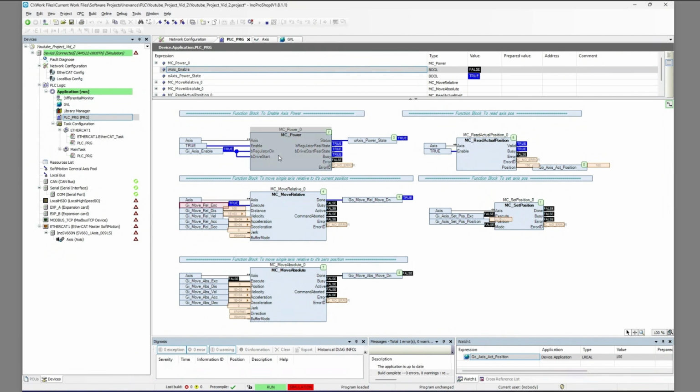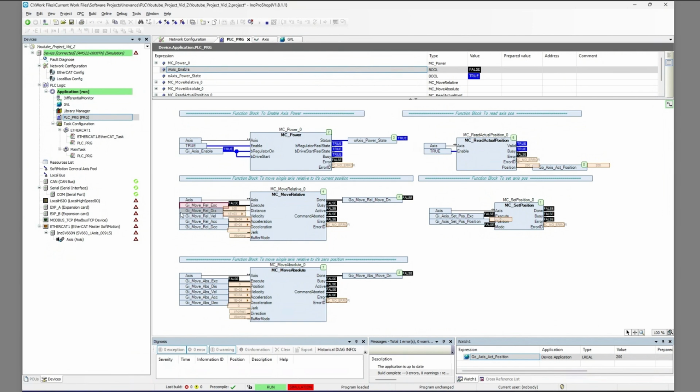And because my power is already on, my servo motor moves in simulation to position 100, as we can see. If I drop my execute and re-execute, my servo motor actual position moves to 200, just like I demonstrated in our earlier conversation. So I'll drop that back to 0.